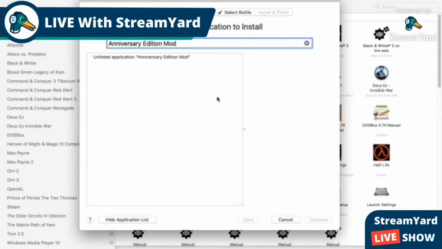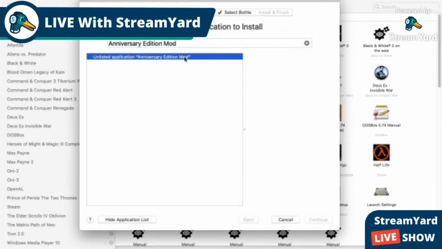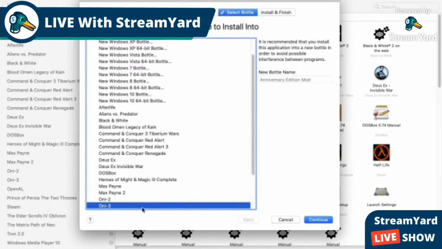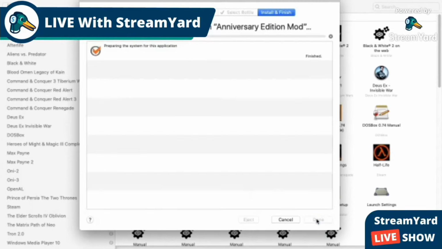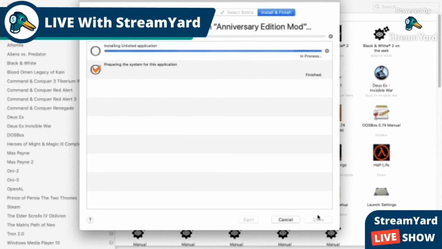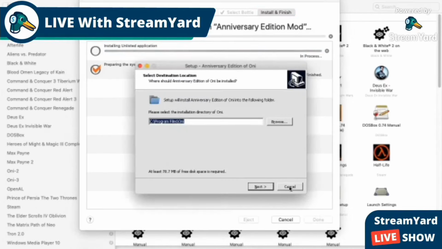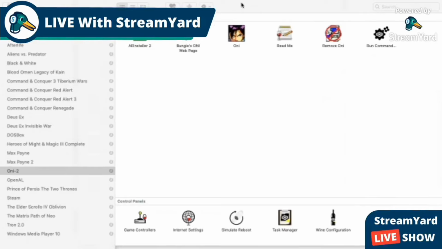Again, this is unlisted because it's a mod. Mods are not listed, but they do install. It may or may not work, so have a backup of your disk wherever you need to install, because you might have to uninstall from Crossover if the mod totally messes it up, which it doesn't here. I've tested it to be sure.